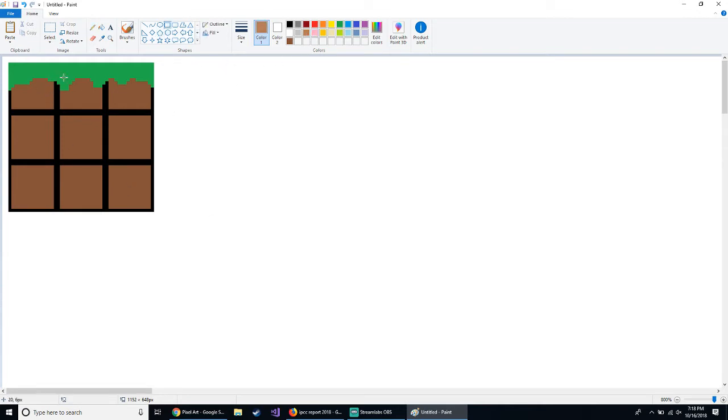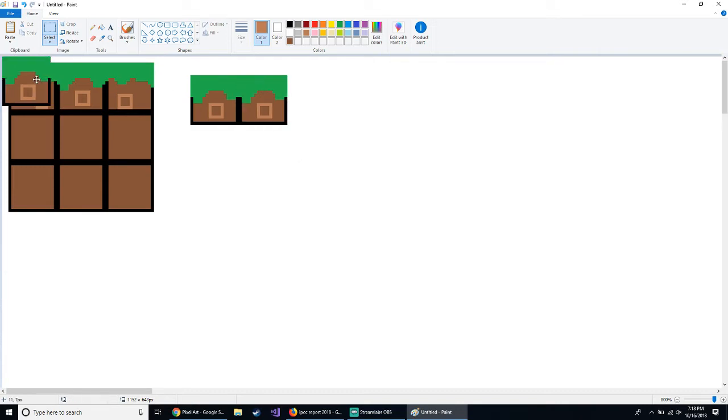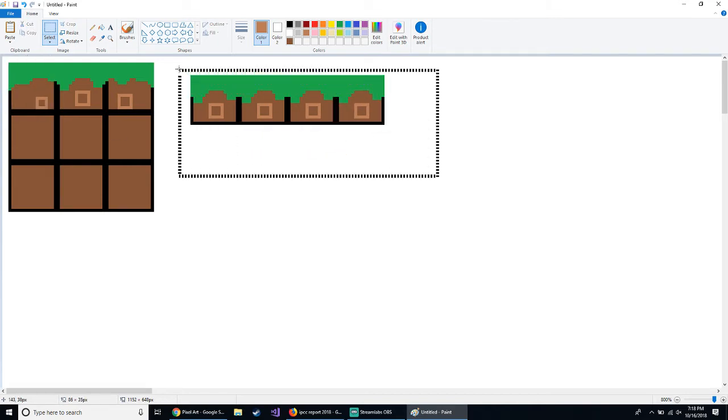Dirt also has little bits in it. So we're gonna draw some little bits. And we're gonna make sure that these bits that we're drawing don't overlap, because these are gonna have to tile. So if you stack them against each other, they're gonna have to line up pretty well. So if I take this tile right here and I make a bunch of them, they should line up pretty well. And advanced software will update these for you, but we're in Paint.